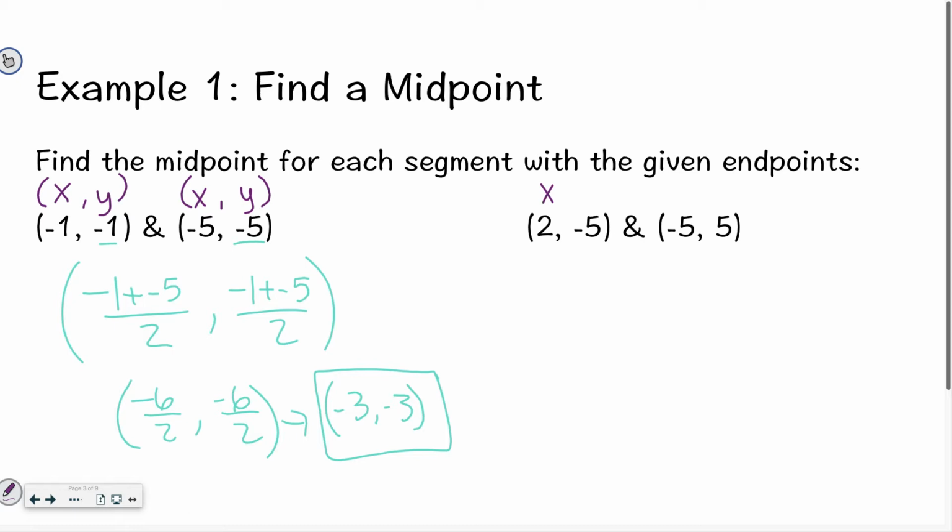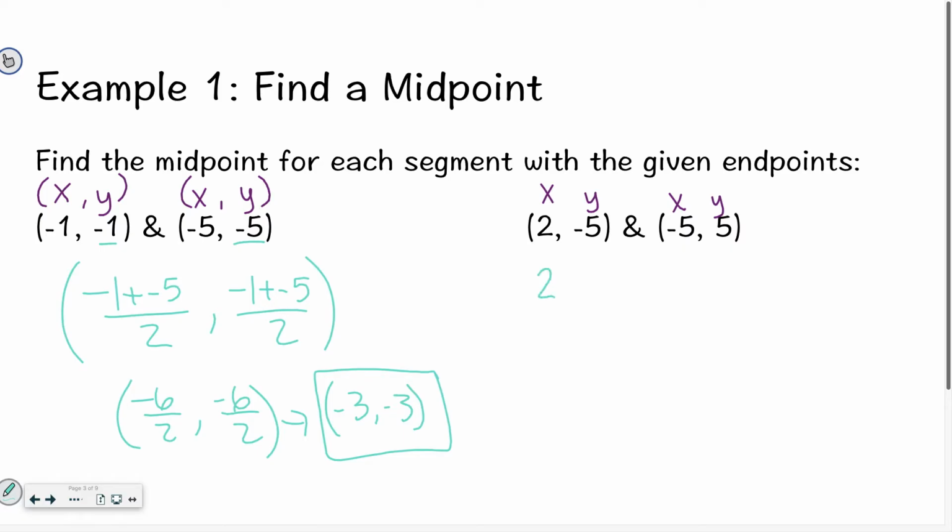So again, x, y, x, y. I recommend you take that half a second to write x, y over each one, because even if you know that it goes x and then y, sometimes our eyes play tricks on us and we copy down the wrong number. This helps you look at the correct numbers.